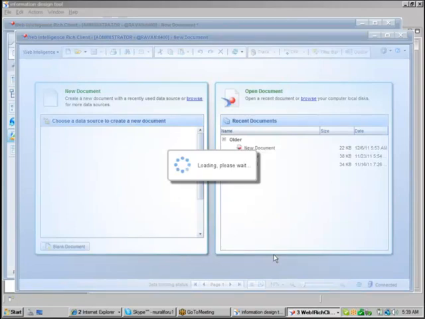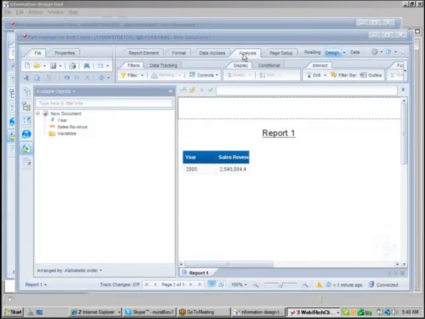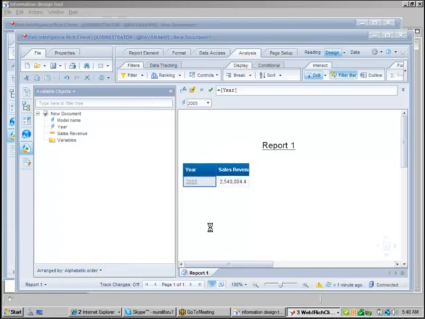This time when you enable drill analysis, there you have a drill. When you enable drill, if the user clicks here, this time it will go to quarter, comma, sales revenue. Sorry, still it's showing the old one, model name, comma, sales revenue. Let me log out first and then we will create a new report. I think it's taking the same universe.